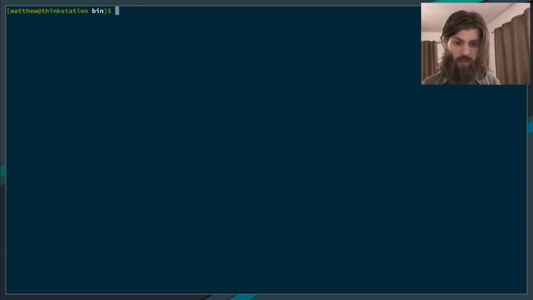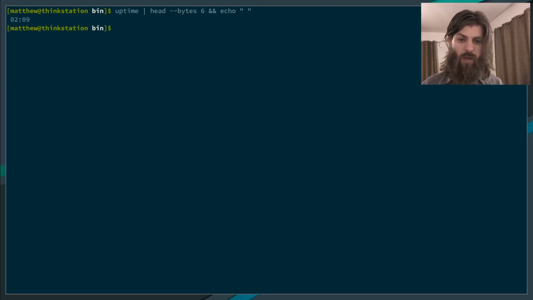So let's clear. There's my one-liner to get the time by shortening the output of uptime. It gives me the time and then puts my prompt on a new line as well, because it echoes out a space or something extra that pushes my prompt down. So that's what I want, but I don't want to type that all the time.